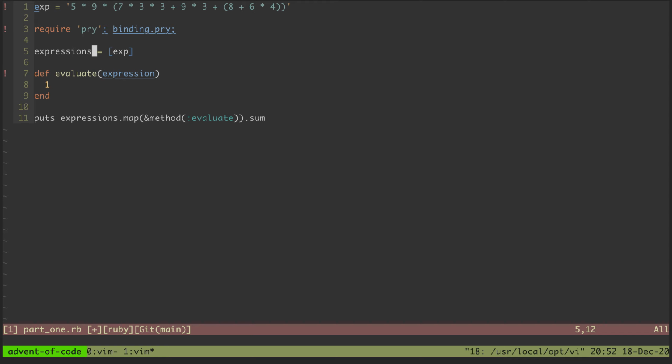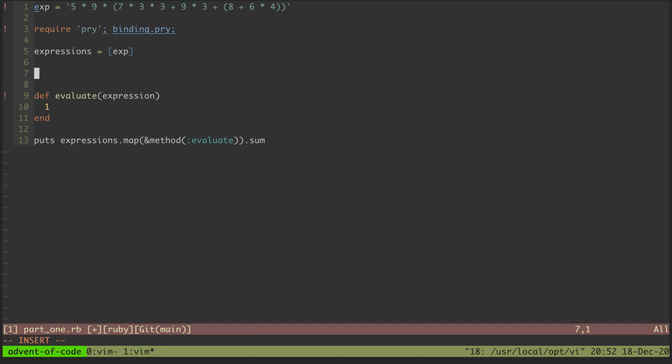We'll probably need something more specific than that, but let's start with evaluate flat expression. I don't know what else to call something that doesn't involve any parentheticals, so I'm just going to call it that.